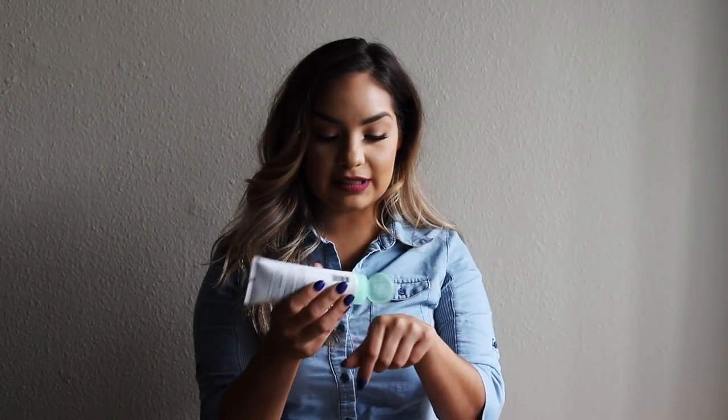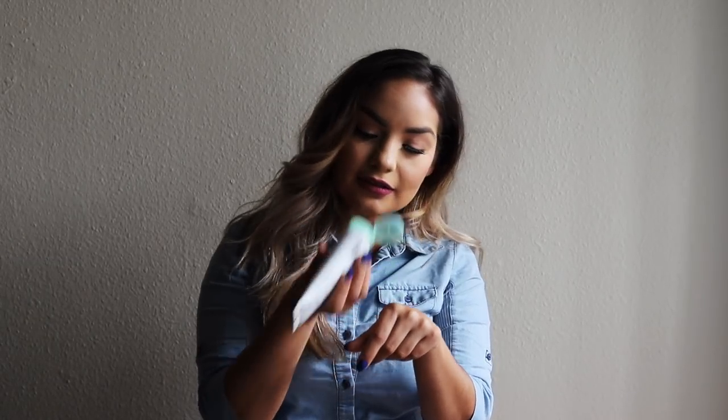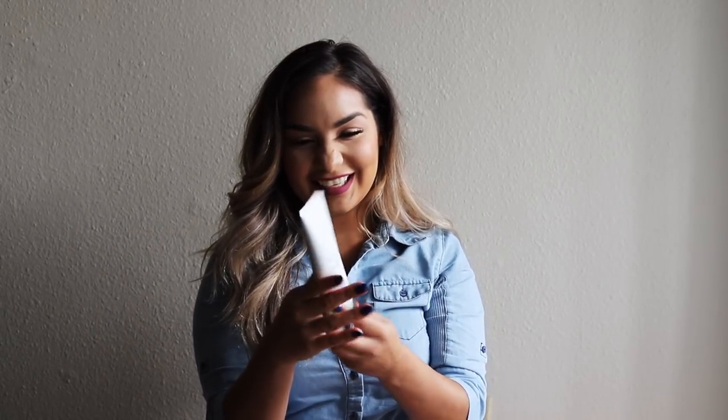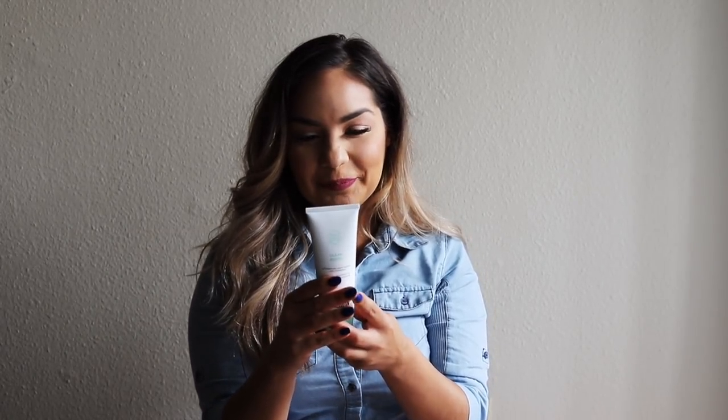Let's see what it feels like and what it smells like. It has like a green tint to it. It feels nice and thick — good for washing your face. It smells like nothing, which is good. It is green tinted until you rub it in, then it's almost transparent. It doesn't really smell much like anything, and I kind of like that because I feel like facial products shouldn't smell too much. If it smells like a bunch of perfume, you might as well throw perfume on your face and wait for the blemishes to start.